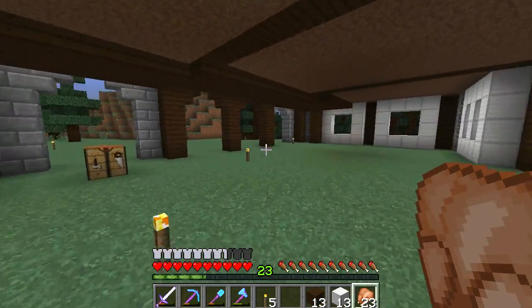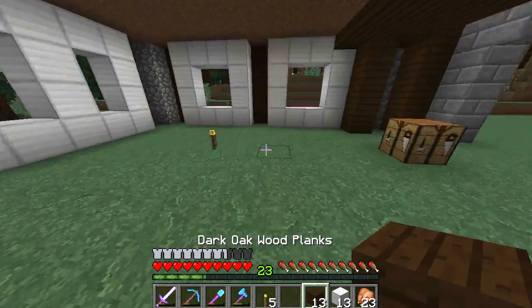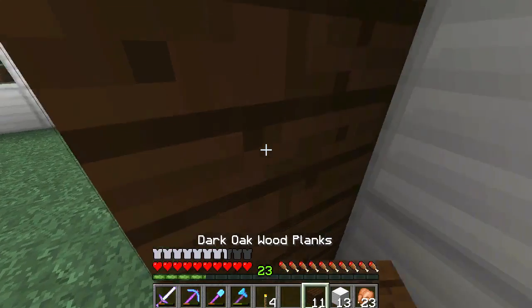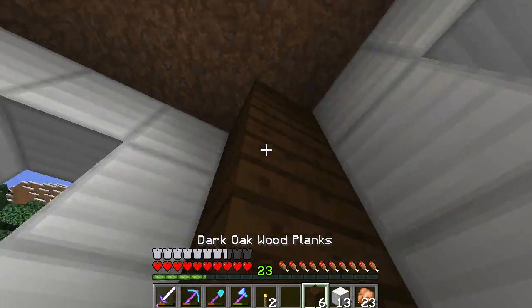So by the looks of it, we now have a complete shell. The bottom is pretty much complete. There are obviously a few things I need to do, like I need to just do this, and actually probably put a torch in there. I hate it when people leave gaps and you hear zombies in the gaps just moaning away. It's not cool. Don't do that.